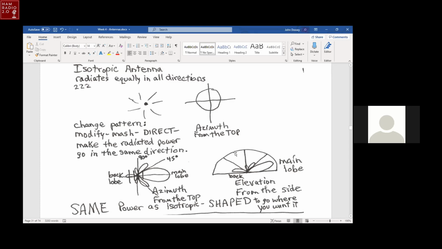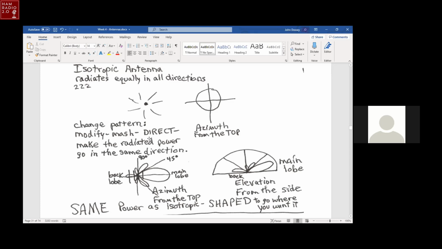So this is an elevation pattern where you've got half a circle of pattern, and the azimuth pattern is looking down from the top. The elevation pattern is from the sides, so you see how the power, I call it squirts off. The main lobe sends the antenna power, and the unofficial engineering term is squirts. The antenna squirts power in different directions. Elevation is from the side, azimuth is from the top. I'll use main lobes instead of squirts, but that's what it does.